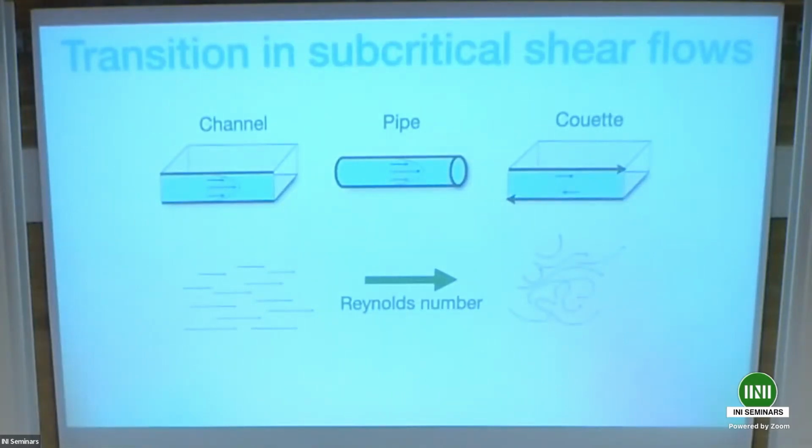Okay, so let me give you a little bit of background, and it's going to be probably 50% of the talk or more, on transition to turbulence in what are called subcritical shear flows, these wall-bounded flows, the channel, the pipe. Plane Couette flow would be the ideal case, theoretically. And so we know at low Reynolds number, you have laminar flow. At high Reynolds number, you have turbulence. And if you ask the question, how do you go between those two, that's the thing we want to answer.